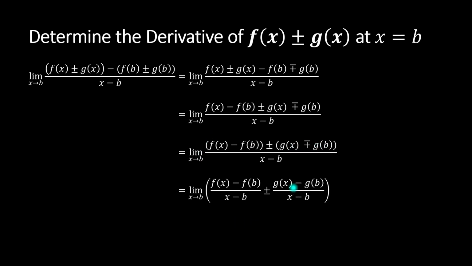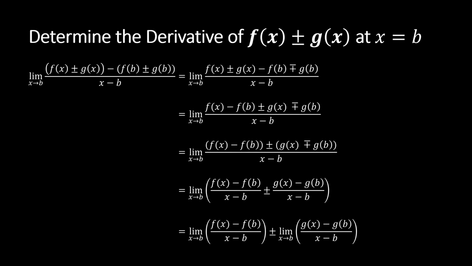And I'm doing that because now I'm going to separate them. So the x minus b is a common denominator, so I'm splitting this right on this sign here. Okay, so I now have two pieces, but this is a limit of a sum, right? If you think of it as just the top, or the difference, if you think of it as just the bottom. So that means that I can split the limit, right?